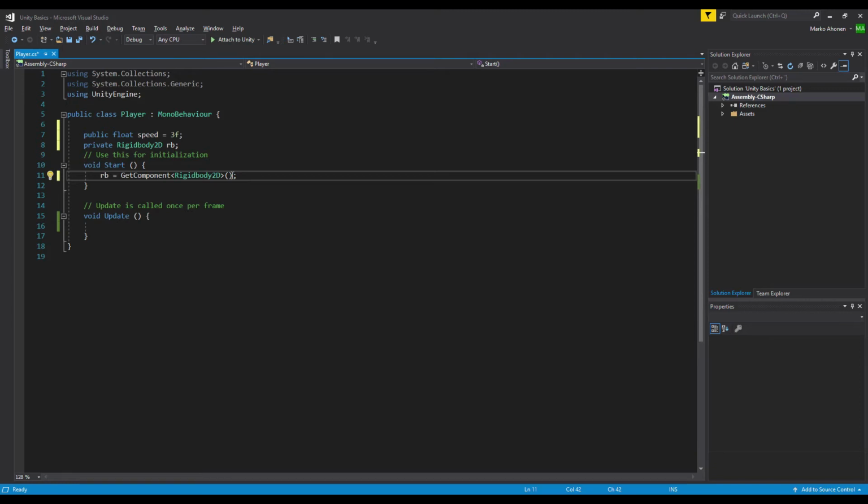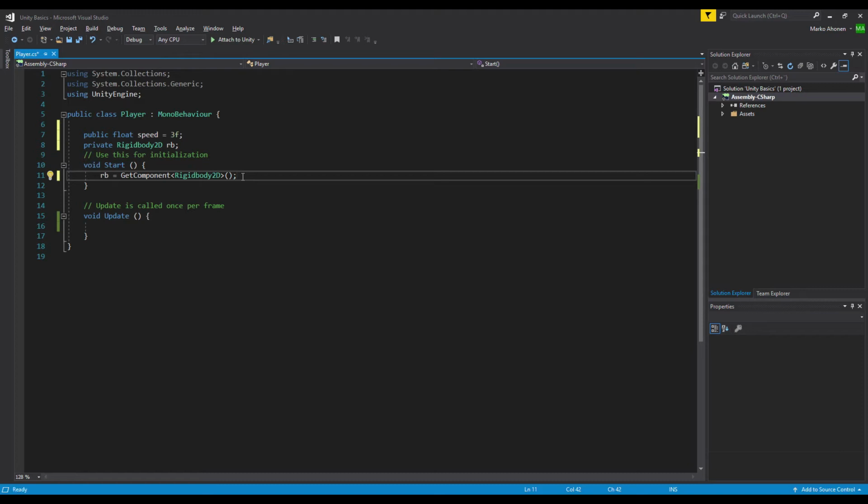Remember to write all the semicolons, parentheses, and other symbols in the right place. If there is even one missing or one extra, the code will result in errors. Also, the letters need to be exactly correct. This line of code finds the Rigidbody2D component that is in the same game object as the script.